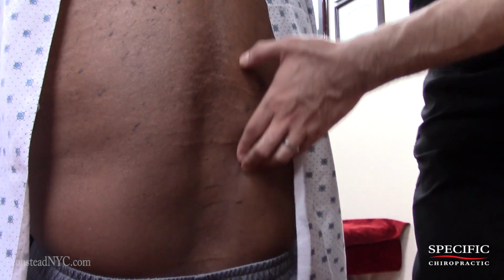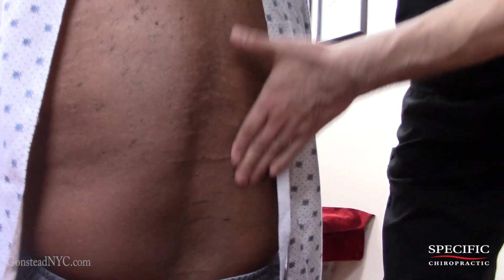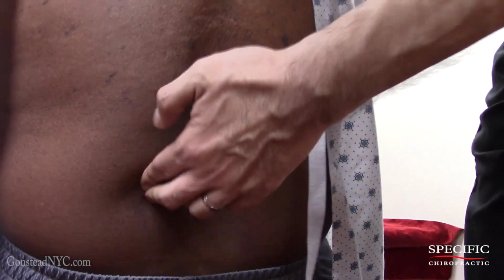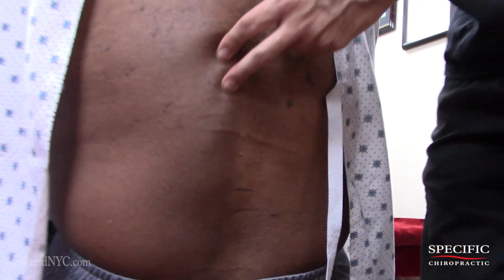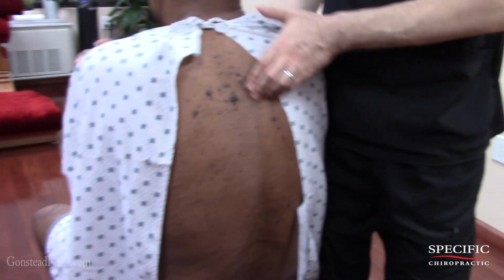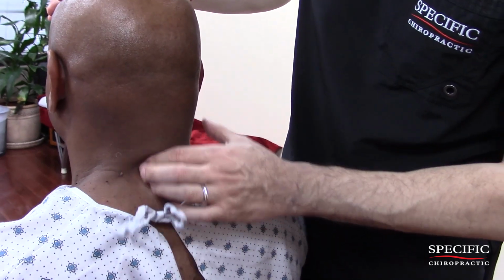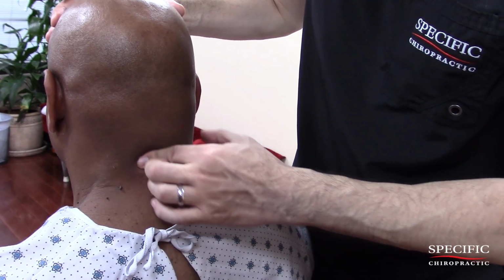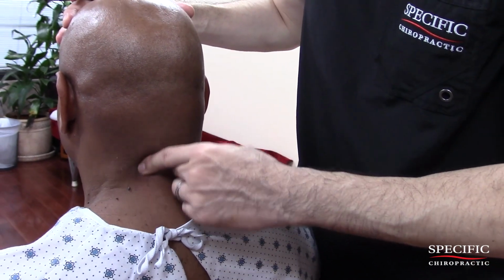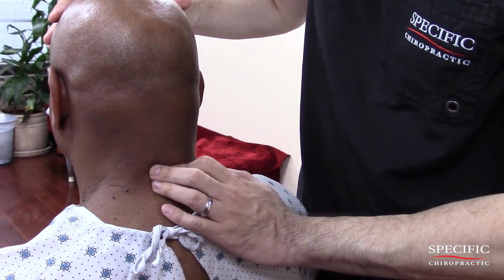And you hold that body over here. See over here, this is nice and smooth. Yeah. And over here, see, this is hard. It's very rigid. All your muscles, your postural muscles over here, very stiff. Here we got something here. Feel all that fella right there? On that side, yeah. Yeah, that's not fun.